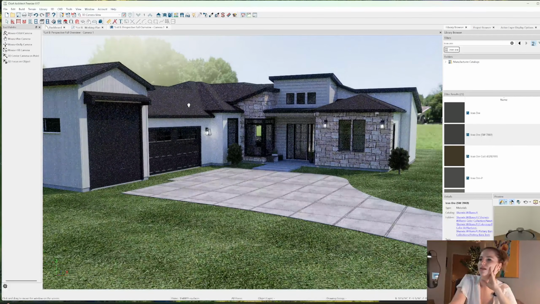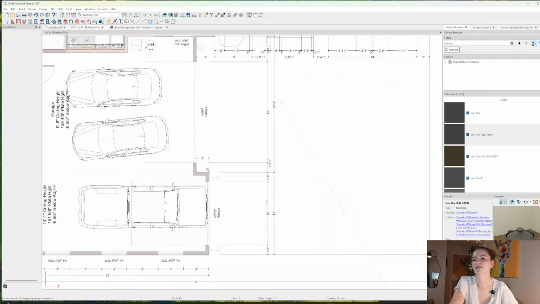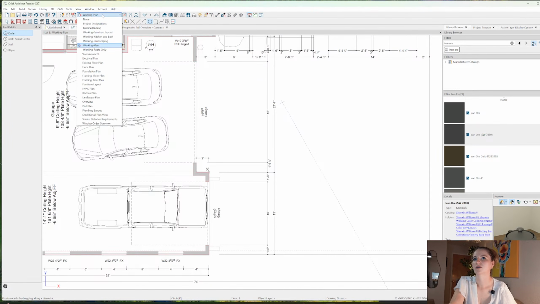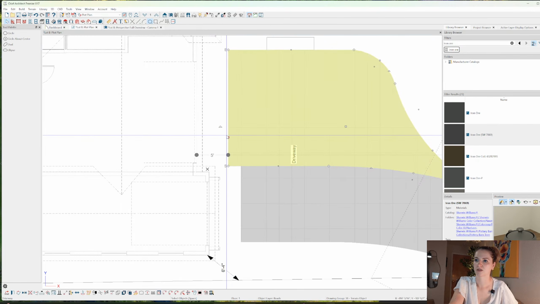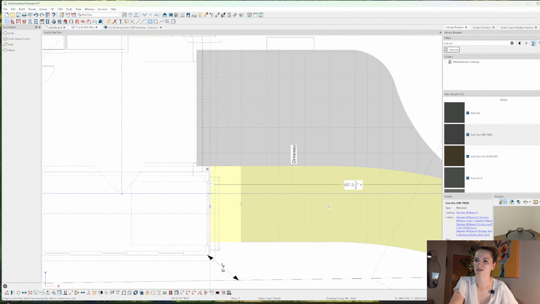We will play with that later. One final thing is the drive is no longer reaching the front of the house, so I have to drag it on back. And we're gonna drag this one back too.